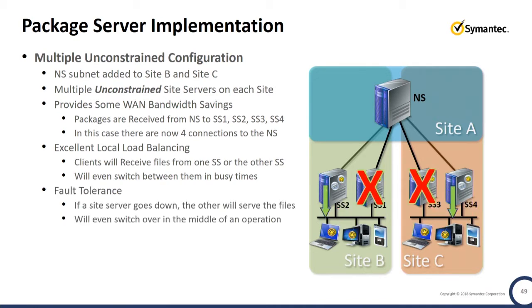All right, so fault tolerance in this case, if either one of them at the site goes down, the site still works. Everything's fine. That one site server is just going to be a little busier, right? Okay, so this is good fault tolerance here. And again, we're also saving by saying 4 connections to the notification server versus all the agents and themselves.